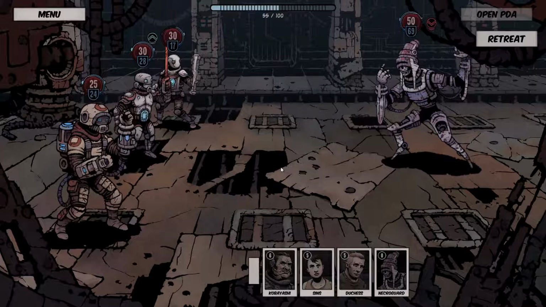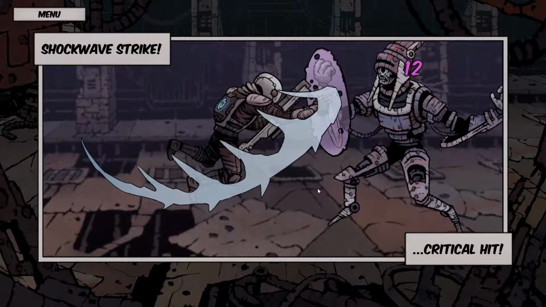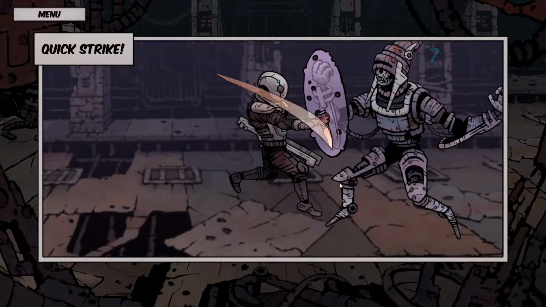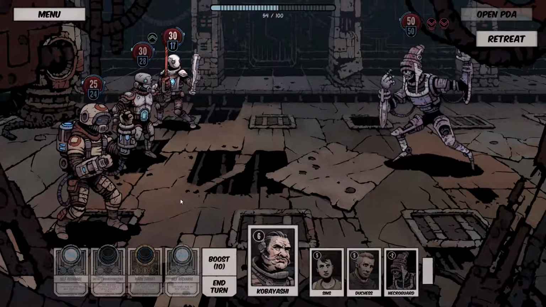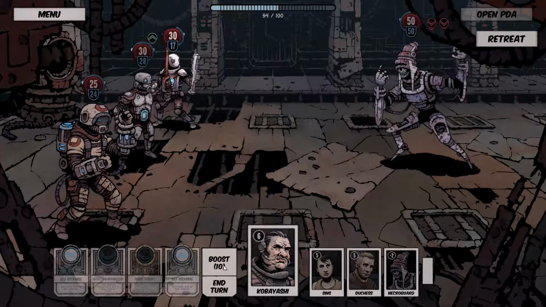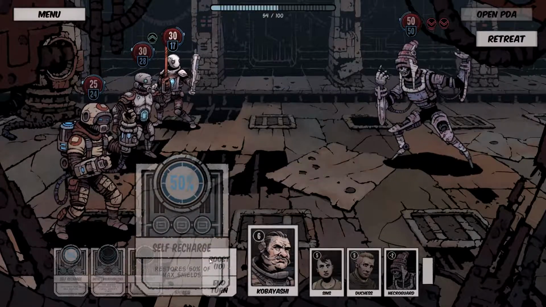Oof, he's hitting pretty good too. Let's do shockwave strike. And a quick strike. There it is. Okay. Why is it not... why is it not... Why is everything disabled by quick strike?